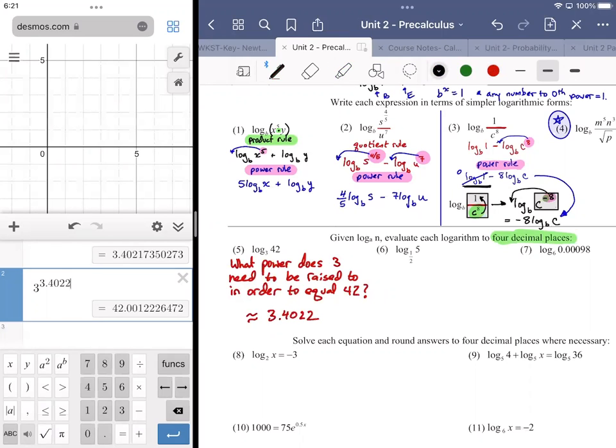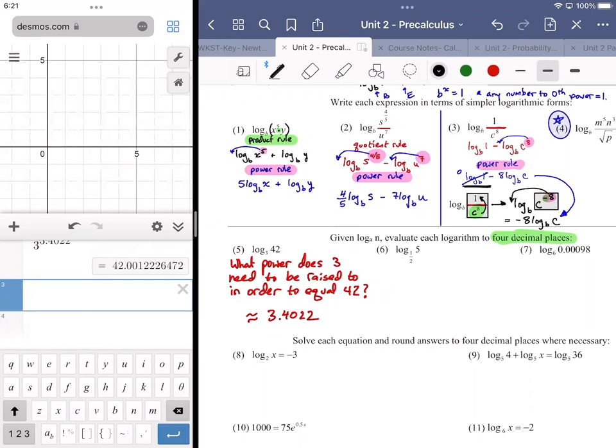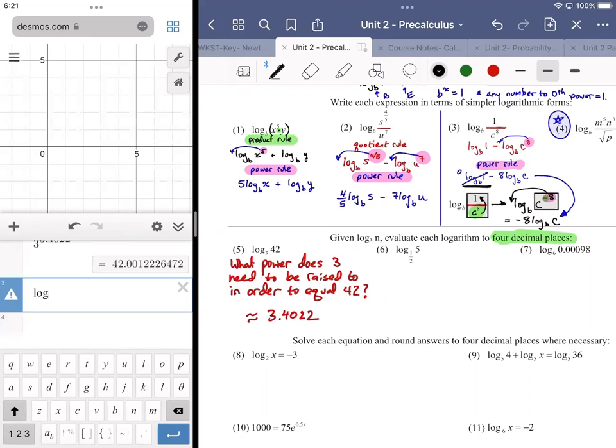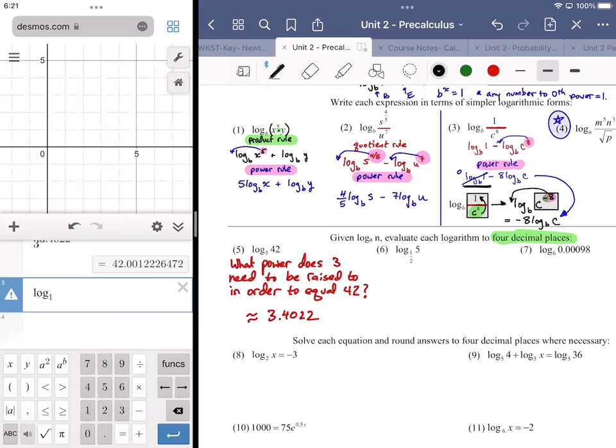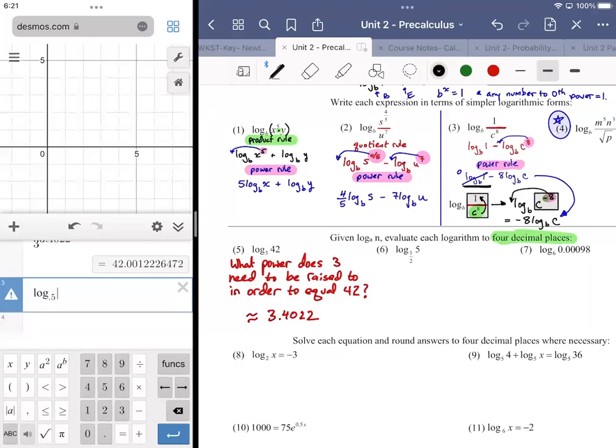All right. So for number 6, it's saying what power does 1/2 need to be raised to in order to give you a 5? So it's really just a matter, and I'll do this using the keyboard just so you see. You don't always have to go looking for the function. Log. It starts off in italics, but once it recognizes it as a programmed function in Desmos, it turns italics into ordinary font. And that little AB right next to the 1, 2, 3 in the lower left-hand corner, then the A sub B. You tap on that, it makes a little subscript. You could type in 1/2. Well, I'll put in 0.5. But sometimes it has a hard time with the fractions as a subscript. But log base 0.5, same thing as 1/2, of 5.